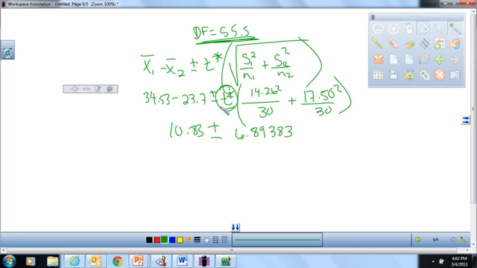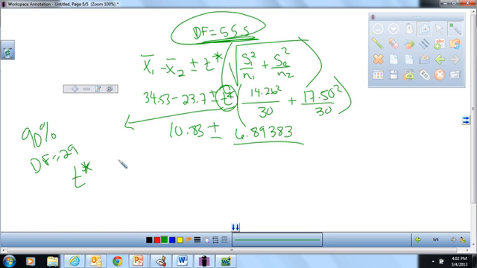Actually, I think you should still find the critical value. At a 90% confidence level, use degrees of freedom of 29 to get a T critical. I'm still going to ask you for the T critical even if you run it in the calculator, which uses the 55.5 degrees of freedom. So yes, you do have to get me a T critical using 29 degrees of freedom, or whichever one is the more conservative one off your chart. You have to go to your T chart and look up what your critical value will be, just because I want to make sure that you can get it.